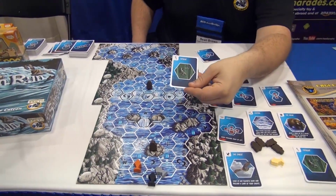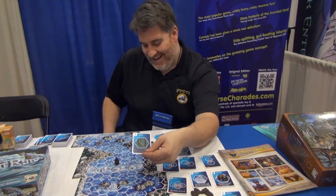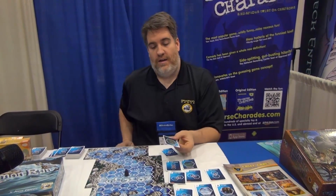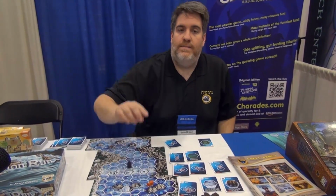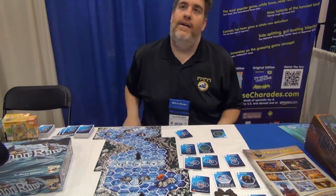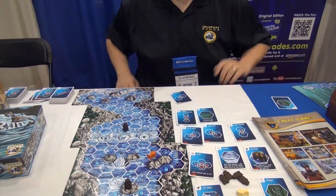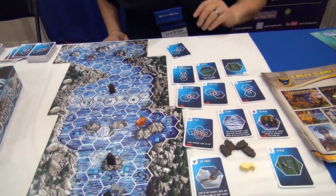Exactly. Yeah, because if a bear shows up, you get fatigue. The fatigue is to swim away from said bear, but that would go into your deck. And then when you draw your 5 cards each turn, if you have a fatigue, it just goes to your discard pile. It just basically takes up a space, doesn't allow you to do as much swimming that turn. The best way to get rid of fatigue cards is to swim over into the reeds, because the reeds have oxygen and they allow you to rest. And when you're resting, you can take a card from your deck and discard it to get it out. And ideally, you'd want to get rid of a fatigue card to do so.